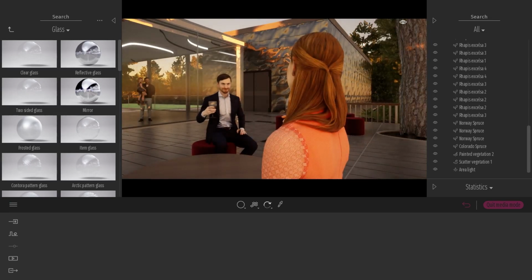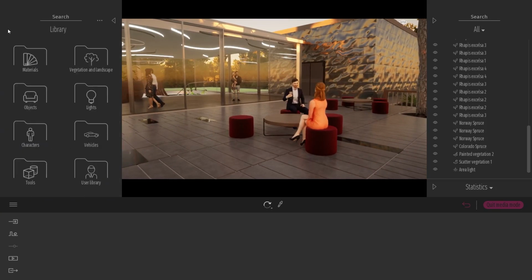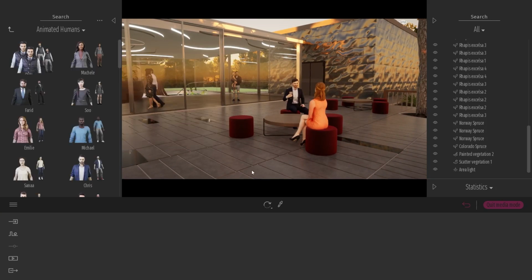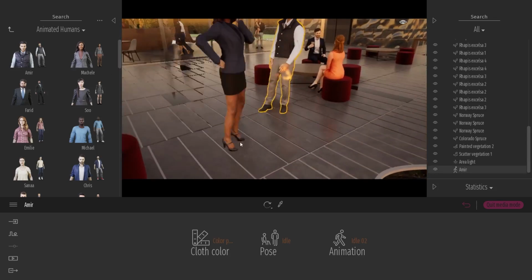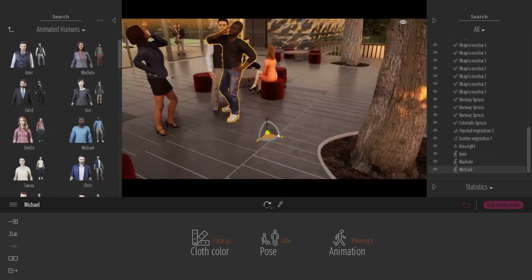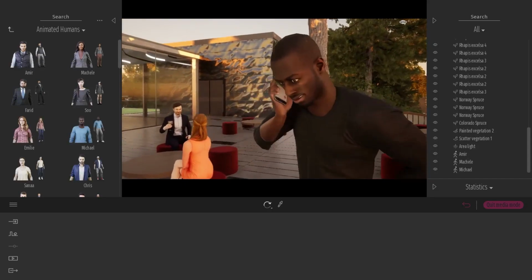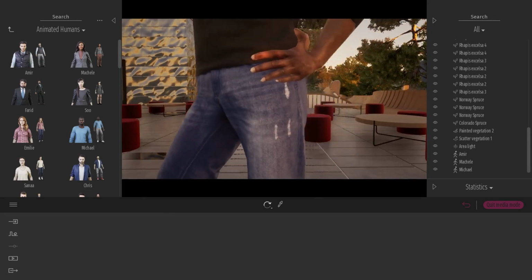So with this new version of Twinmotion, we have completely reworked all the characters that we have inside Twinmotion. First off, it starts with the animated characters. All our characters have been replaced by photo scan data. So if I drag and drop a couple of them here, and if I come a bit closer, you can see that now the characters are much more believable.